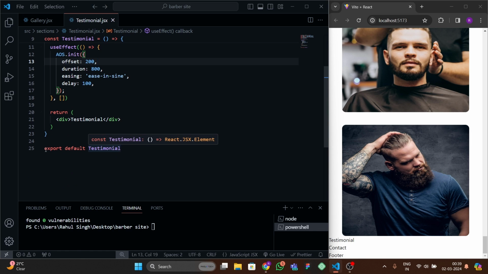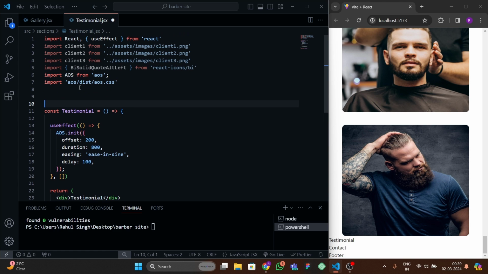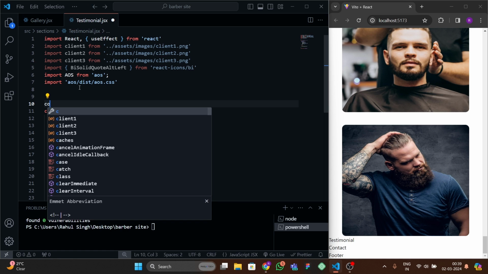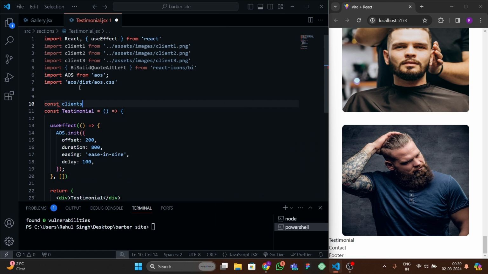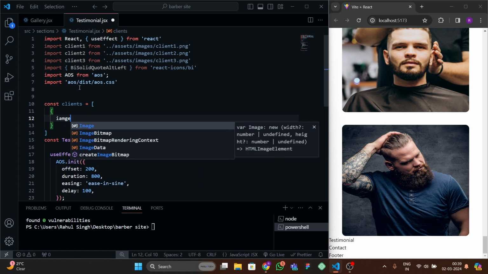Now we have to add the dummy data. So for adding the dummy data, let's write here const lines equal to like this.